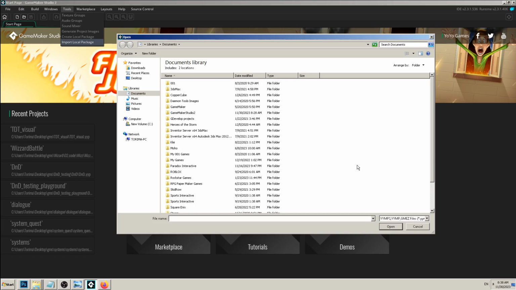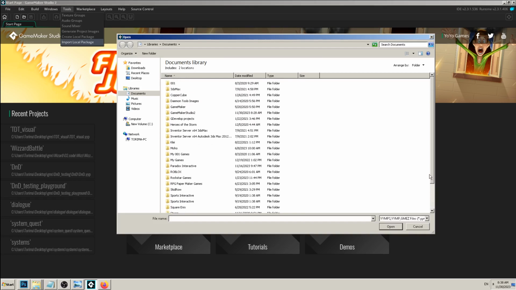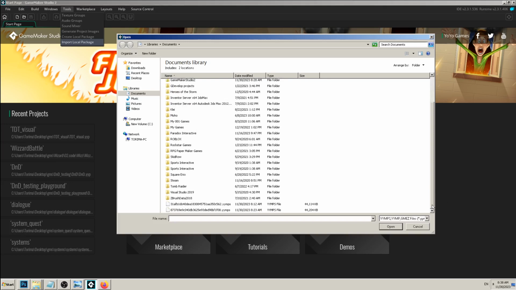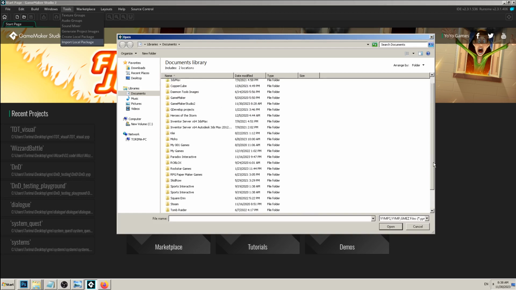file browser, or the place which is the default for GameMaker Studio. I think you can also change this in preferences, but in short it will by default be some folder which is pre-designed for this. In my case it's Documents, in Library Documents, and I have some games there, software apps and stuff like that.